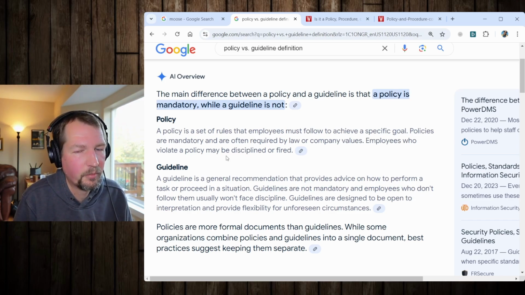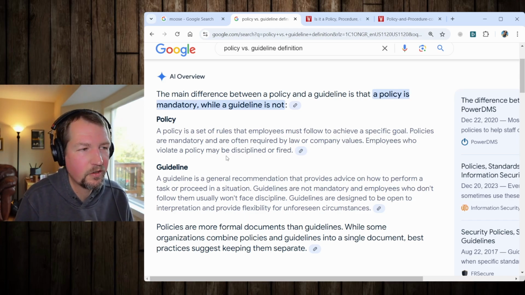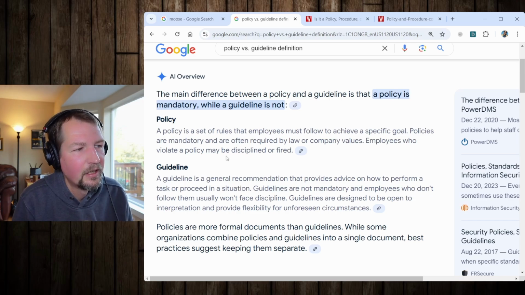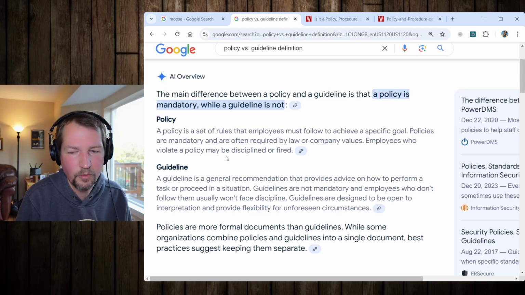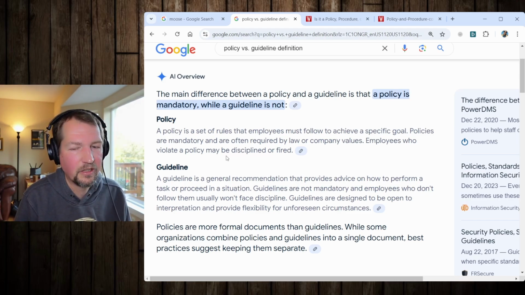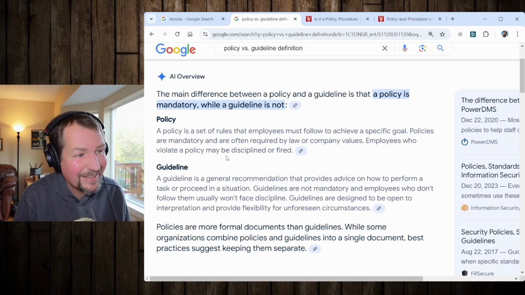Let's do another example. If we have expense reports at a company, you go on a business trip and you want to be reimbursed for your hotel and rental car. The company may have an expense report policy that says you have to fill out the expense report within a certain amount of time. You have to fill out certain fields in an exact way, you have to attach receipts. Maybe that's the policy. How do you know if someone followed the policy or not?